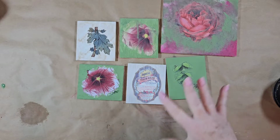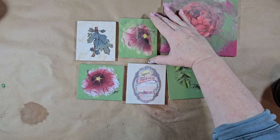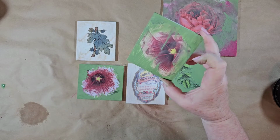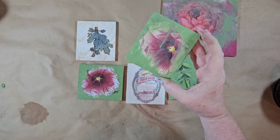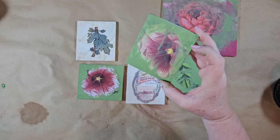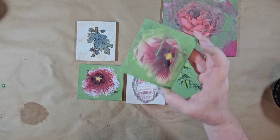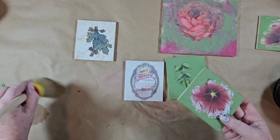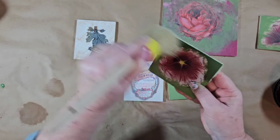So I want to add some top coats to these. This one, I'm going to put a high gloss on because when it was still wet, it had a really cool, kind of like a kitchen tile or a bathroom tile effect. And so I want to see what that's going to look like with the gloss. So I'm going to set that aside, but right now I'm just going to use clear wax and go over the whole thing.